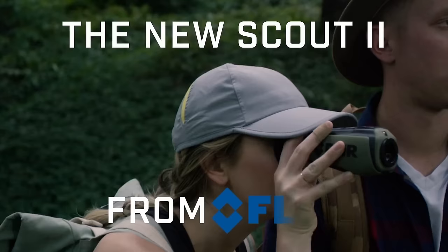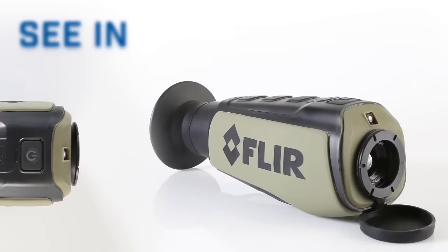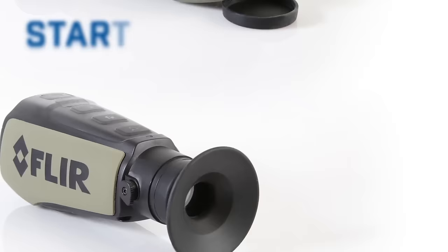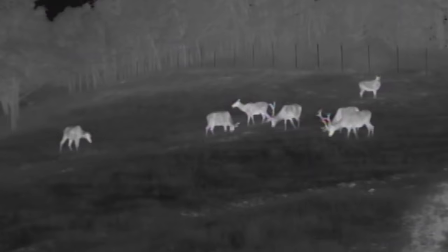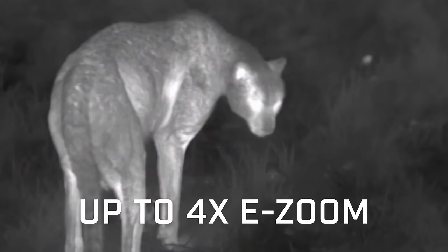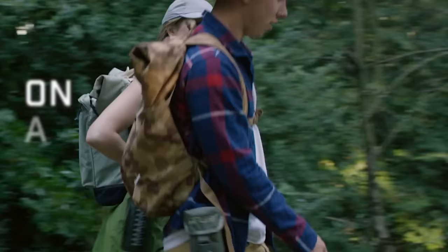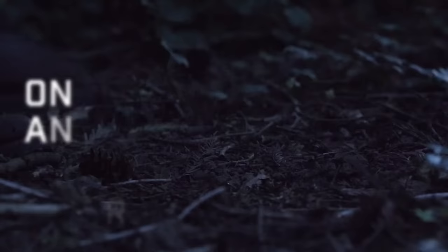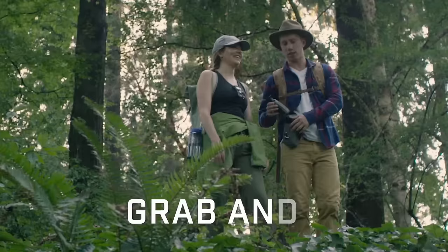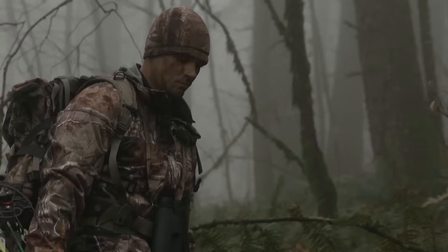This camera enhances your safety and confidence on the water by using FLIR's advanced thermal sensor technology to create high-contrast images based on heat rather than visible light. This compact model is easy to use with one hand and withstands various weather conditions, including rain and wind. It can also help locate people who may have fallen overboard and even marine life breaking the water's surface. Its straightforward operation and fast startup make it user-friendly even for beginners. You can capture videos or photos and review them on the built-in 640x480 display. The Ocean Scout TK is priced at $649.